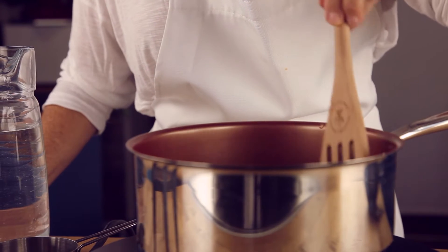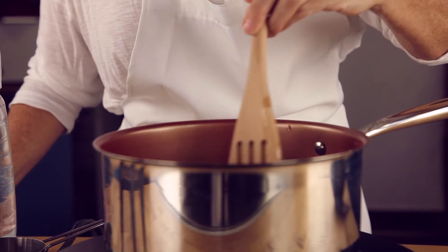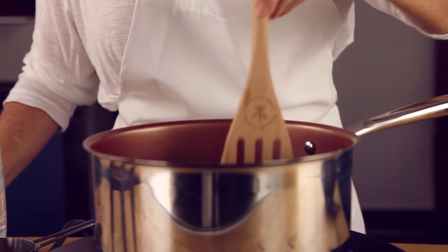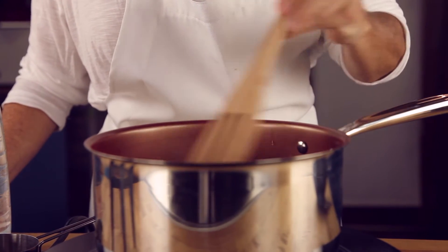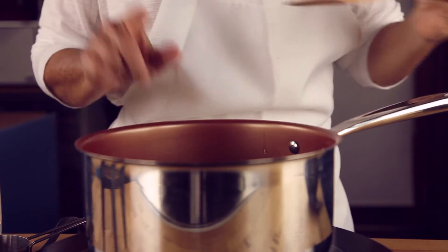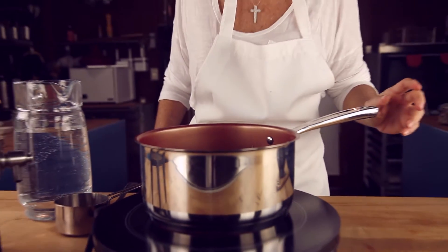For a minute, this is going to smell like heaven. You don't have to add these aromatics — maybe your children won't like them — but if you have a special dinner and it's a Latin American dinner, it will be nice for them to have a white rice that suddenly tastes different. Because we'll take out the cloves and the chili, so everybody will just see regular plain white rice.